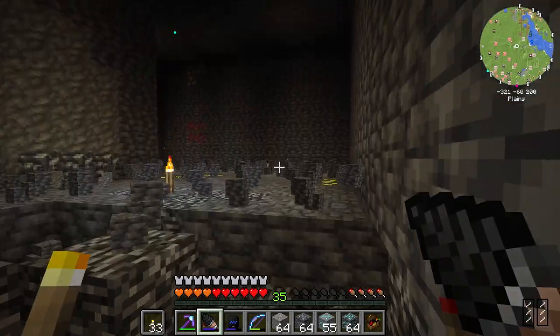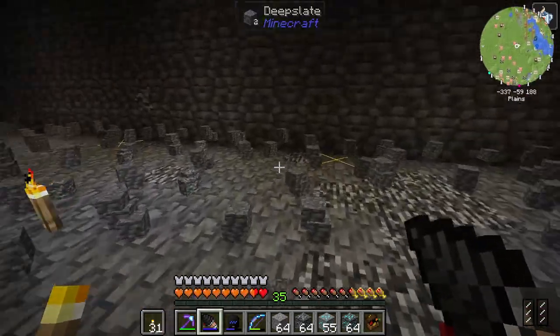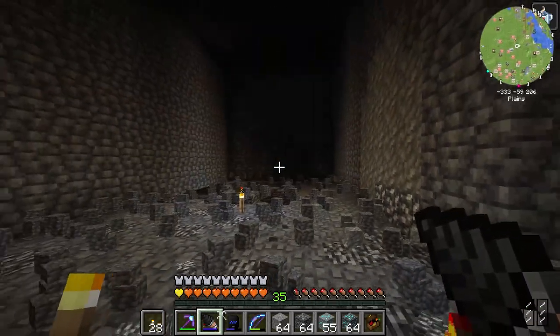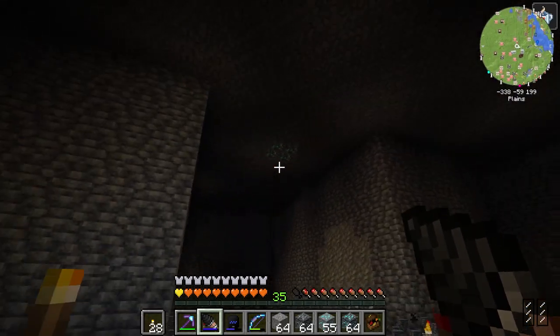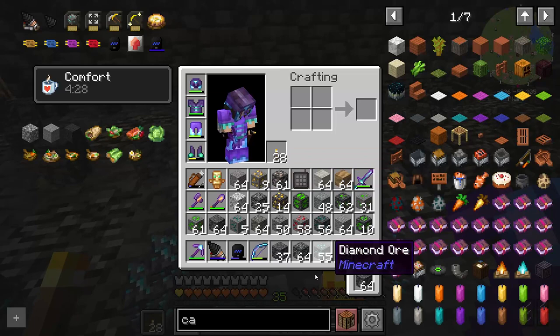Anyways. Okay, guys. I spent so much time looking for diamonds. I just had to go to level minus 60, I guess. Anyways, guys. I think I'm gonna get another stack, maybe. Because why not? This was so fast. Check this out. We didn't even do anything. And we got... Oh, my God. We got more. Oh, my God. Yep. This is definitely the way to get diamonds, guys.